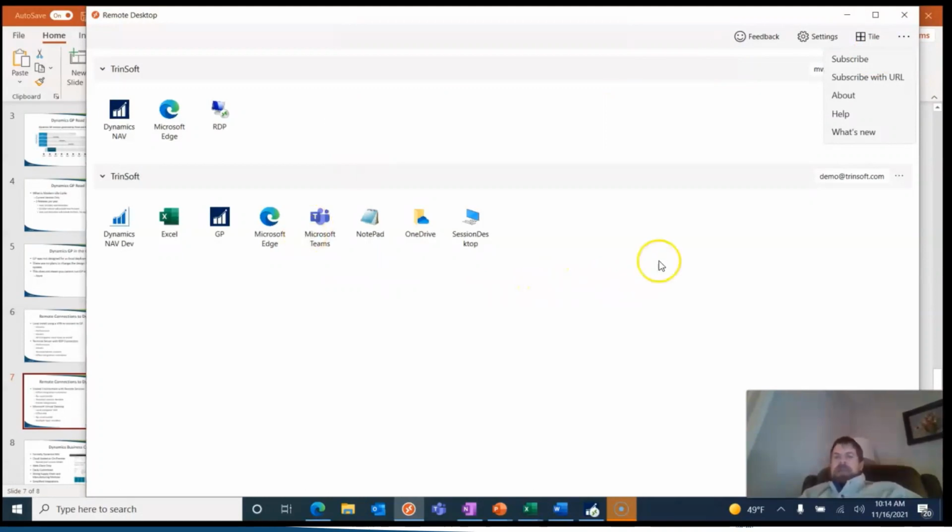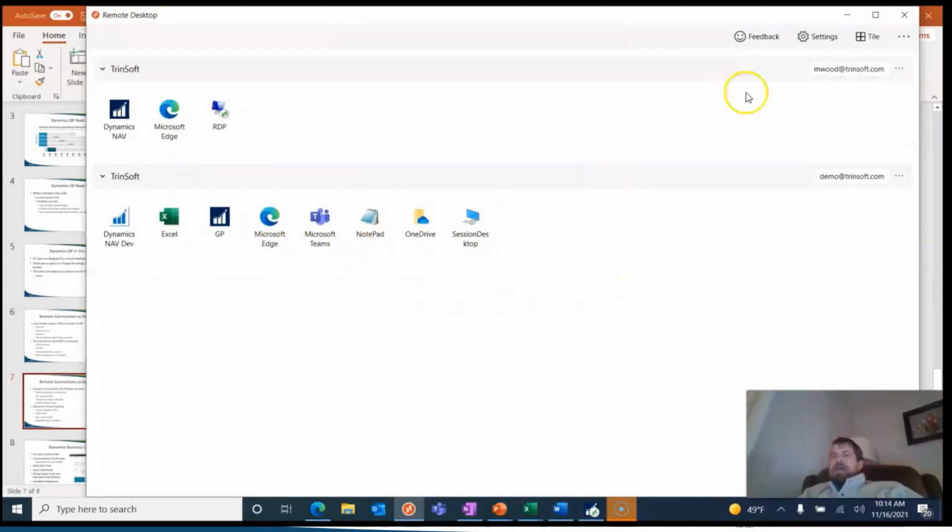So when they subscribe, they'll launch this, they'll subscribe, and it will pull in all the apps that they need. So if I were to add a new employee and they're in the AP group, I'm going to assign them to the AP group, and when they subscribe, they'll have all the apps that they need. So I don't have to worry about keeping up with, okay, Sally over in AP needs access to these 6 apps. Every time we get a new AP person, I've got to go install those 6 apps. I wouldn't have to do that because I've got this virtual desktop already set up. She's going to subscribe to it, and she'll have access directly to everything she needs to do her job.